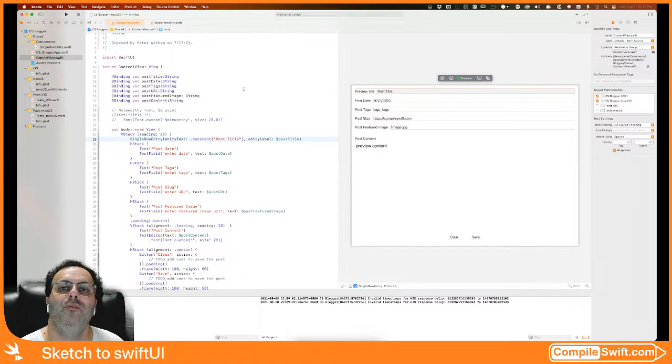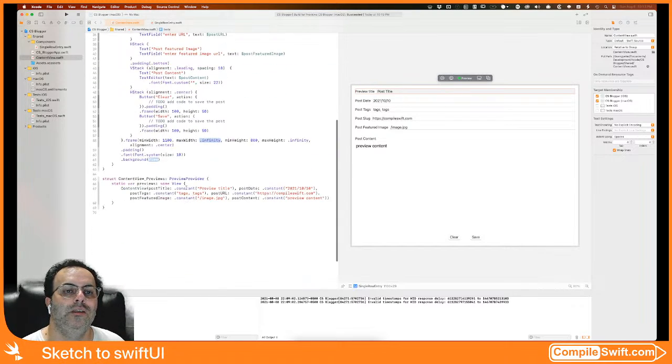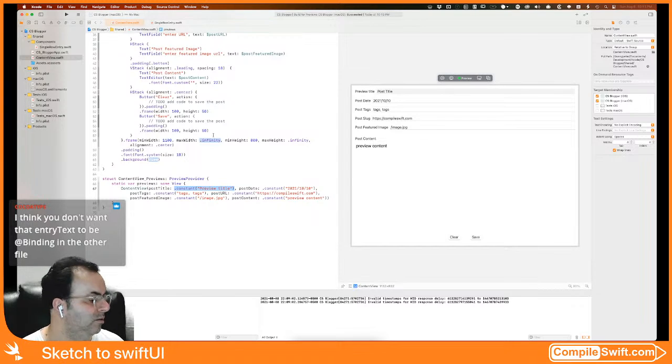Post title, preview title. I think you don't want that entry text to be a binding in the viewer.